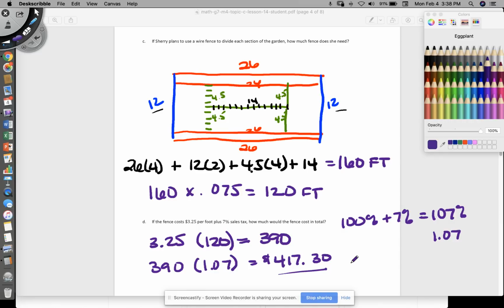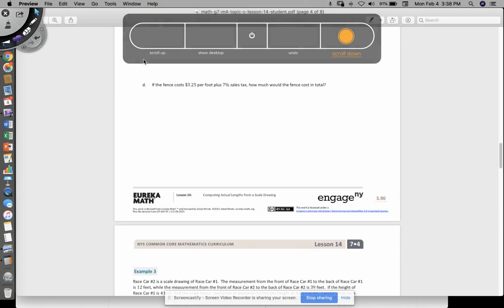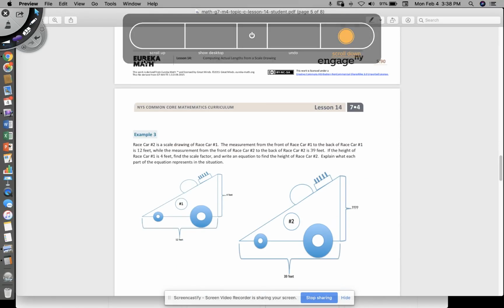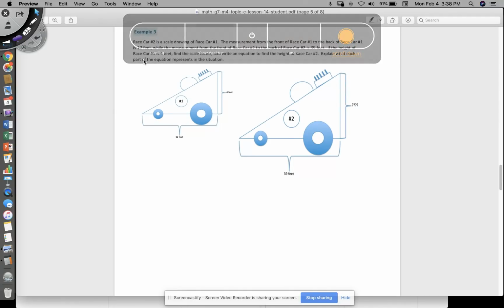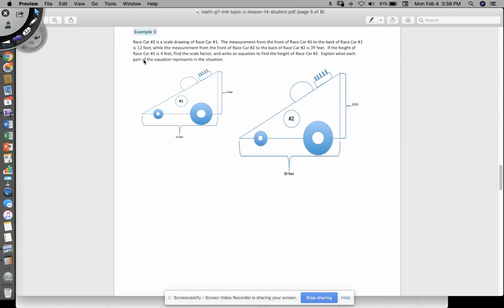All right, let's go ahead and go on to the next problem. All right, so for this one, I'm going to set it up for you, and then you are going to do example 3, exercise 2, and exercise 3 will be ones that I grade. I want you to give yourself a try on these, but I'll set this one up for you, and then you got to kind of keep it going.